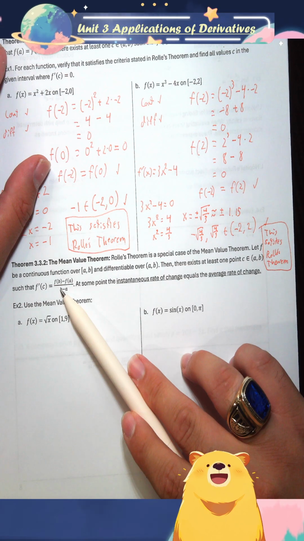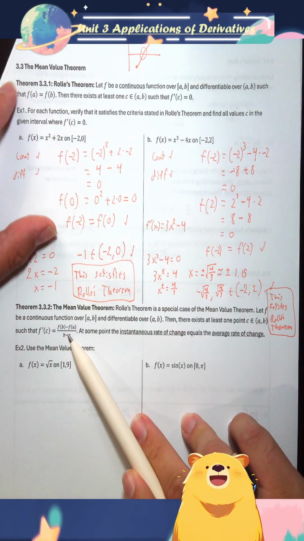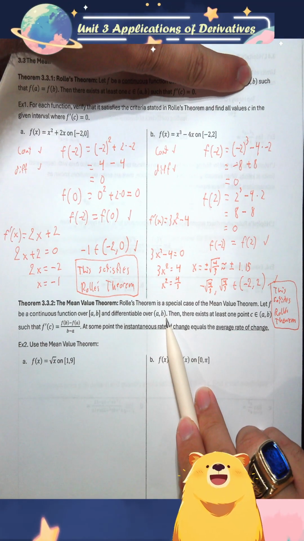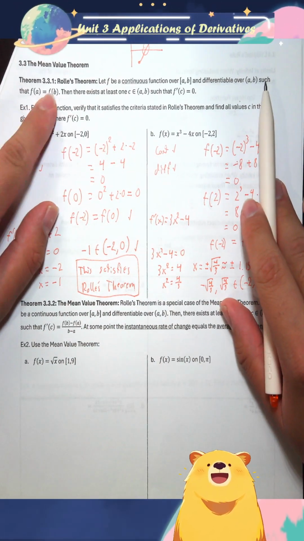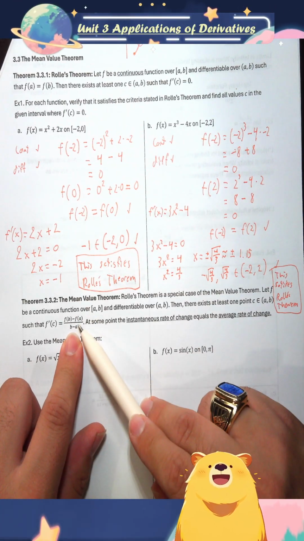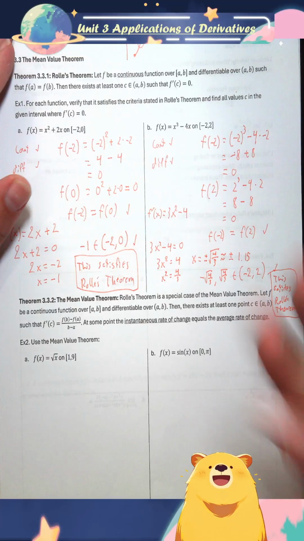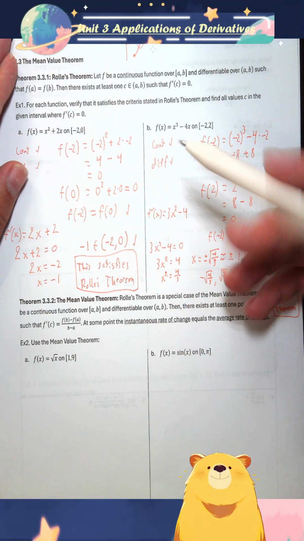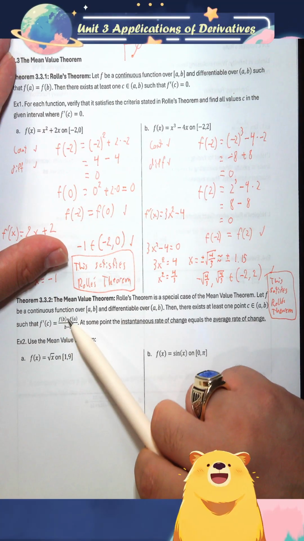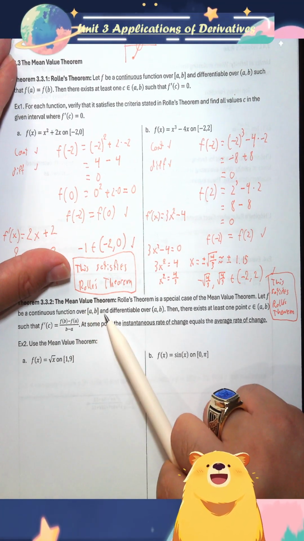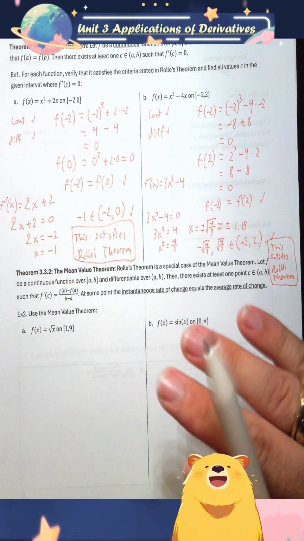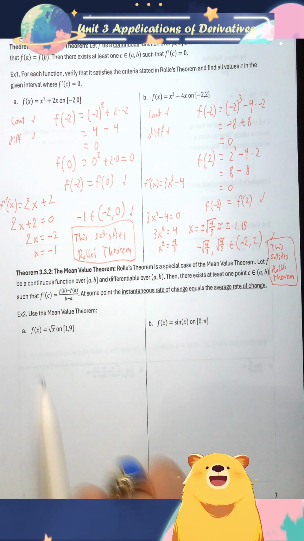Notice how this and this are eerily similar except for the verbiage stopping right over here and here respectively. This says that they're equal. Well, if they're equal and I plug them into this formula, you're going to get 0 over b minus a. And 0 divided by anything is still going to be 0. So that tells us that Rolle's theorem is just the special case when both of these guys are equal. However, the mean value theorem is the more general, or not general, is the less general case. Okay? So let's start off, use the mean value theorem.